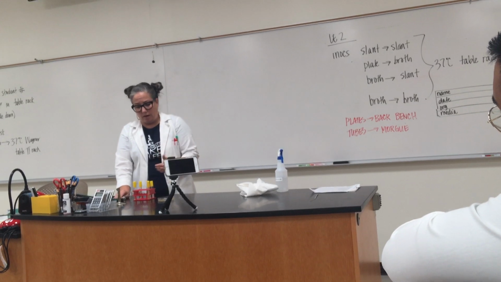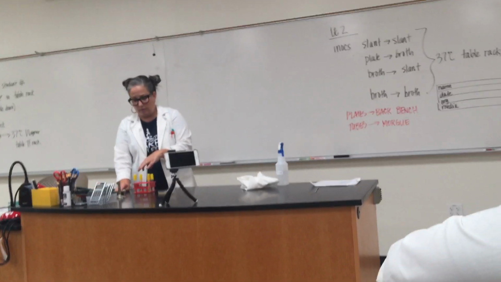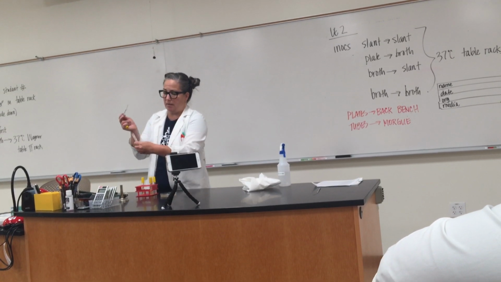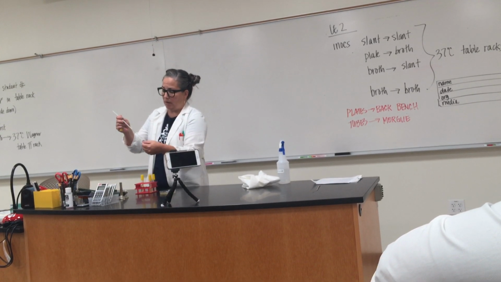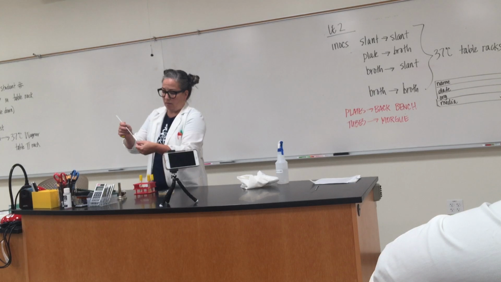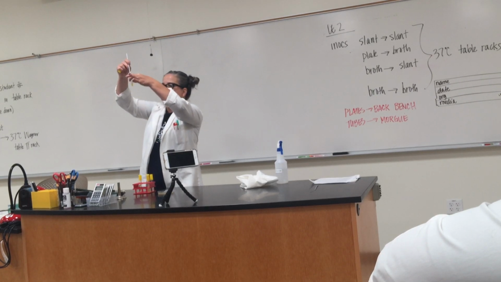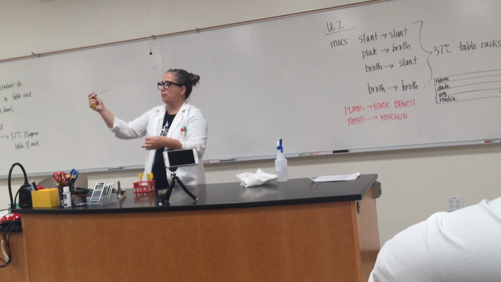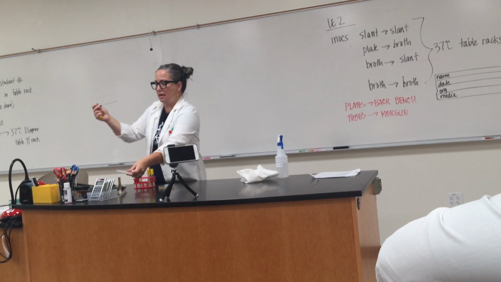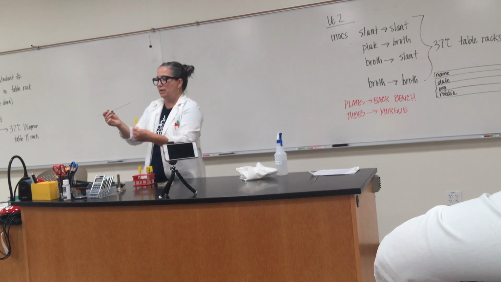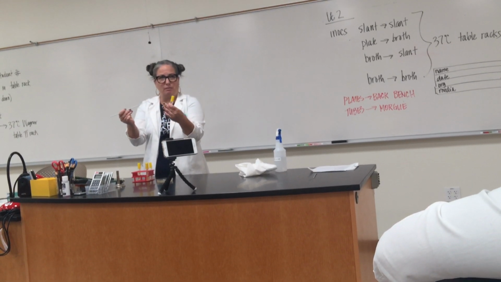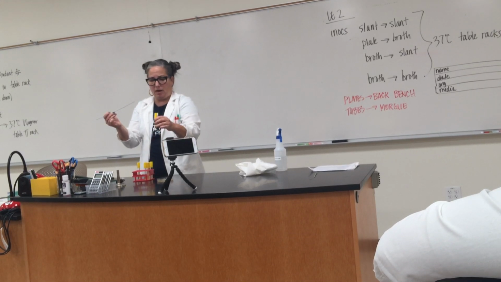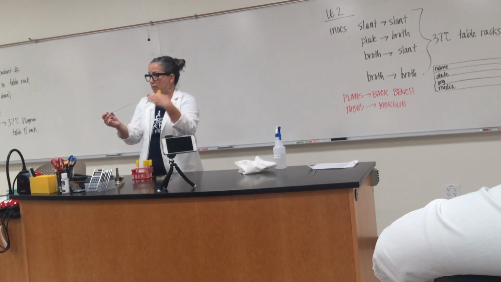So if I'm working from broth, it's a similar circumstance. I grab my broth, I have my sterile loop, I grab it with my pinky, I wave it through. When I do this with a broth, what I like to do is kind of stir up the bottom because bacteria settle. And then you want a loopful in your loop. It's kind of like when you blow bubbles. You can't blow bubbles if there's no soap across your bubble wand. So you want a bubble full, and if you're going into broth or into slant, it would do the same thing, rub it all over the surface.